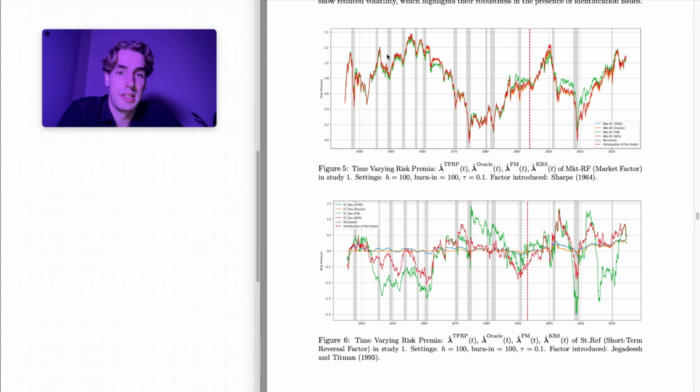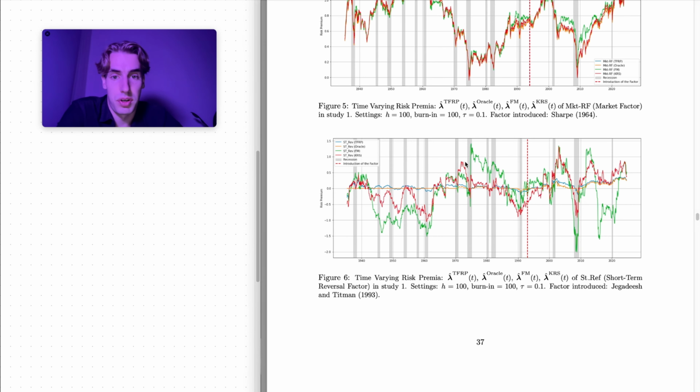The different methods with the different colors, and the risk premia vary. Risk premia go up, go down, go up, go down, go up. And so we see they're not static, and they are changing. At some periods, for example, this is the market factor, the risk premia is higher for that, and sometimes it goes lower, and sometimes it's higher again. So assets that are more exposed to the market factor are performing better here than they would be performing here.